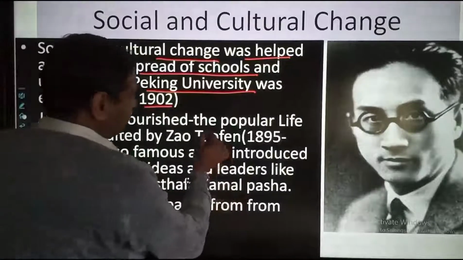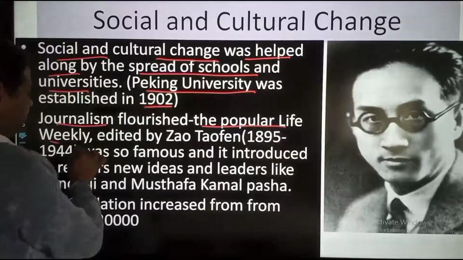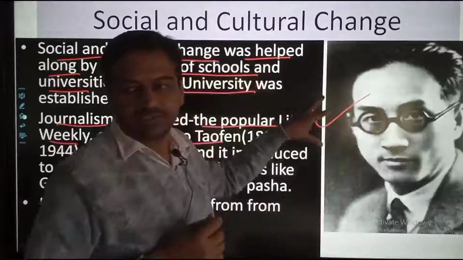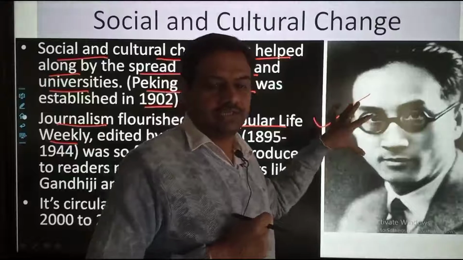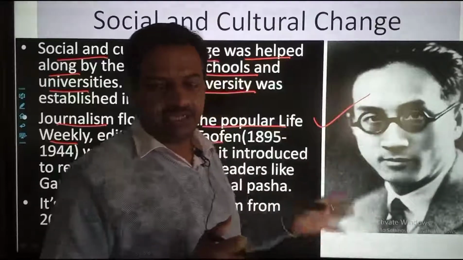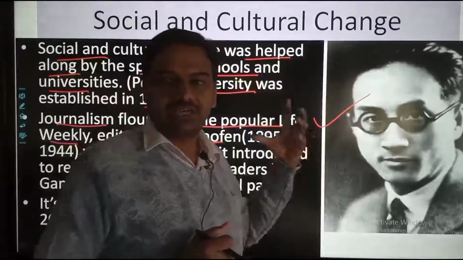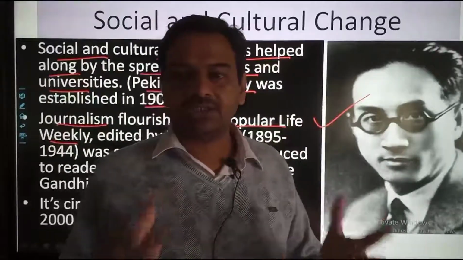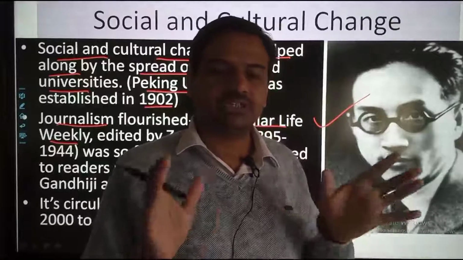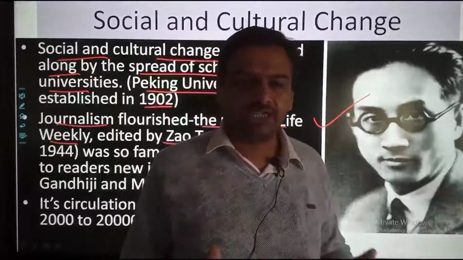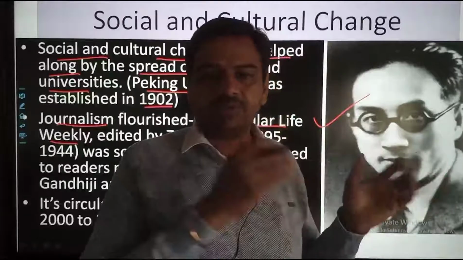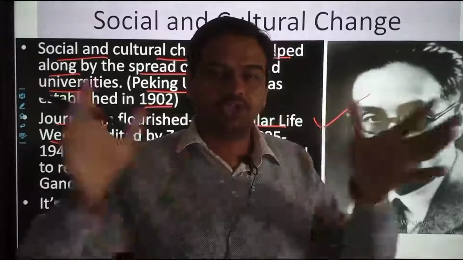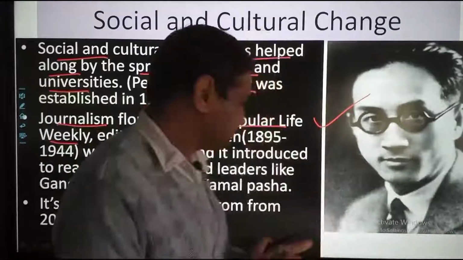Journalism flourished at the same time, and the popular Life Weekly was edited by Zhao Taofen. This is Zhao Taofen, who was a reporter from China and the editor of the magazine Life Weekly. He used to publish the ideology of world leaders like Mahatma Gandhi and Kemal Atatürk, the modernist leader of Turkey. So these ideas were also spread by these magazines and newspapers. As a result, the Chinese became aware of what was going on in the world.